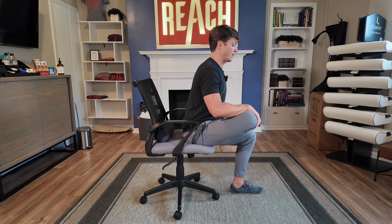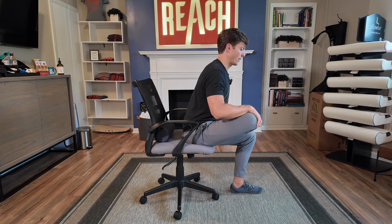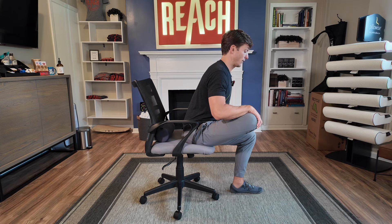Hold that stretch. From here we're going to do three of these: push your ankle and knee down into your leg — push down, hold, take a deep breath, and breathe out — sink a little further. Push down again, hold, deep breath, breathe out, relax, a little further. Last one — push down, breathe, and breathe out, a little further. Switch sides.